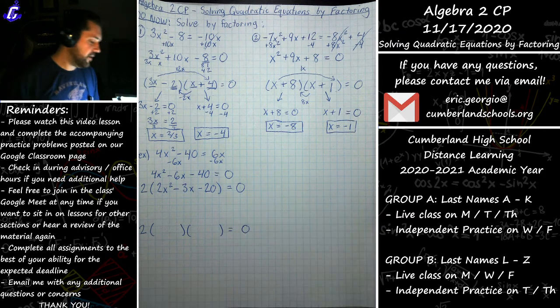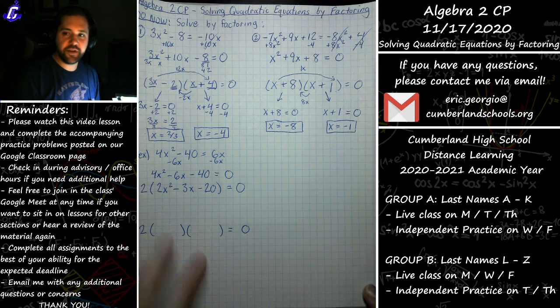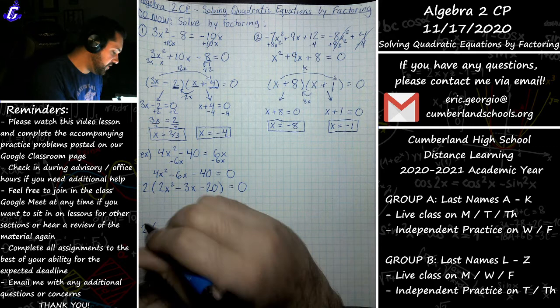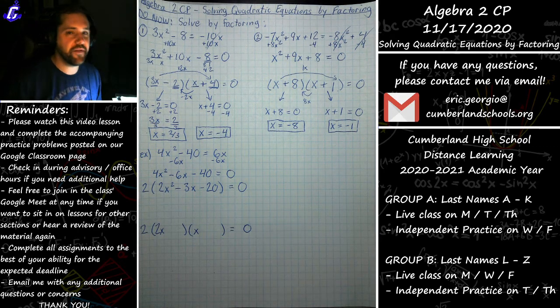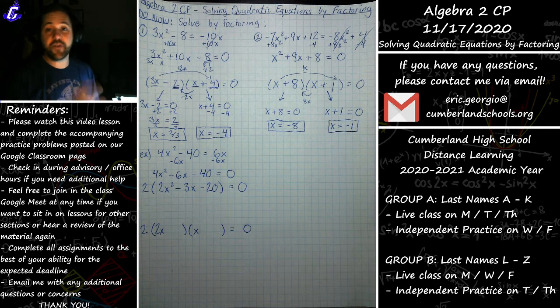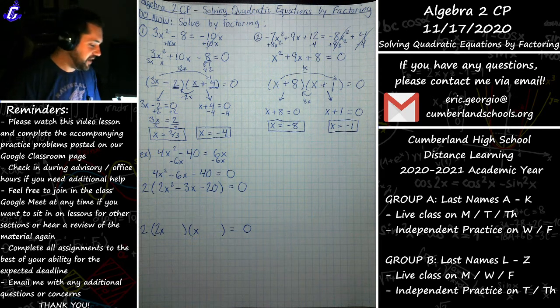Say this equals 0. We're going to factor our middle piece just like we're used to doing. To get 2x squared, we need 2x times 1x. Notice I'm going through the factoring steps a little faster at this point. If you do need a refresher, I recommend going back to watch the factoring video.